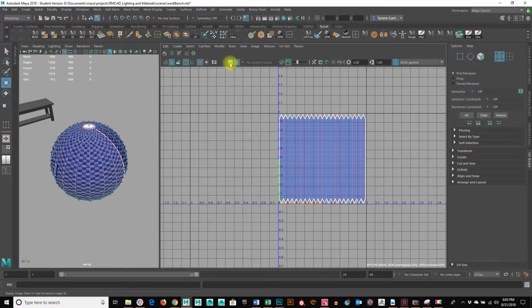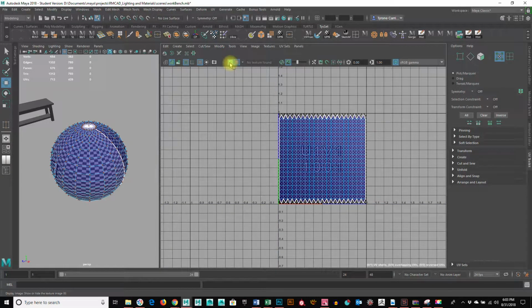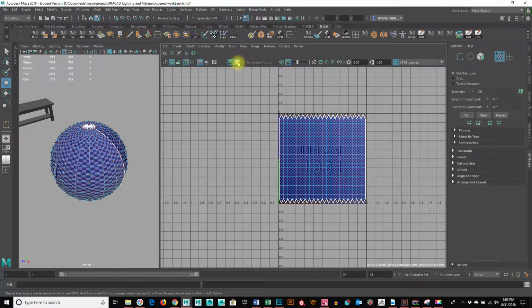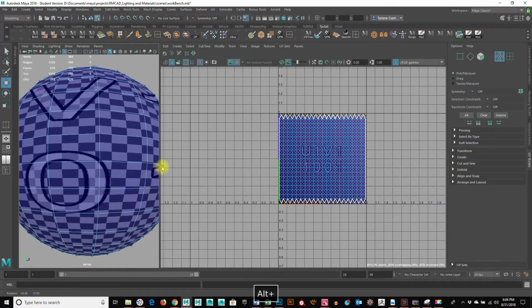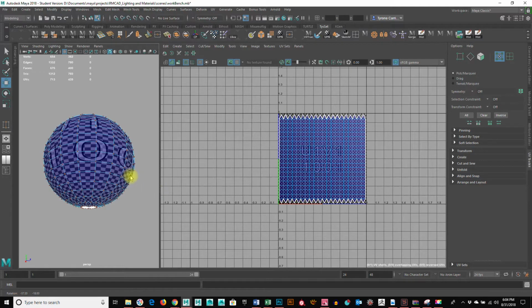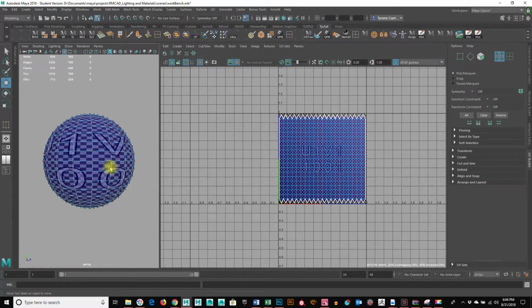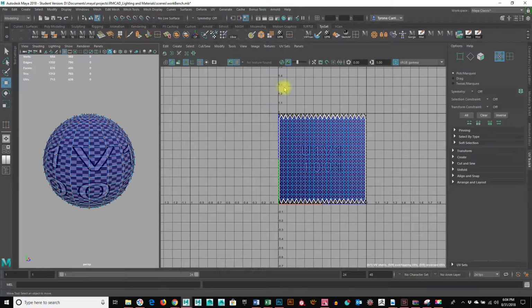Display image. And that would be either the checkerboard or if I have a material with a texture assigned to it. We can see the checker map, which is what I've turned on so I can see distortion without even putting a texture. And it also makes sure that I can see that my textures are flowing the right way if I can read it and it's not in reverse. If I had textures, they'd be attached here.